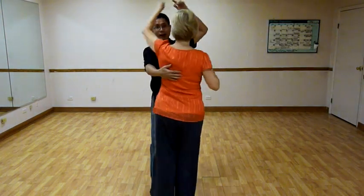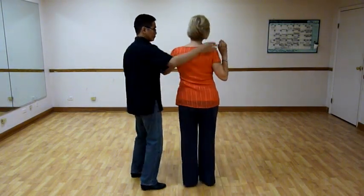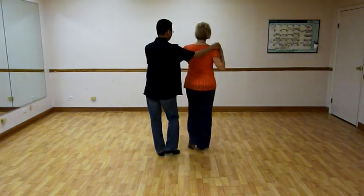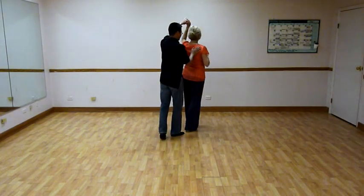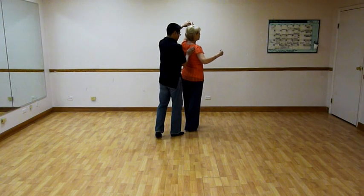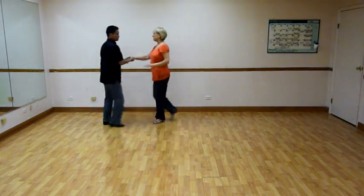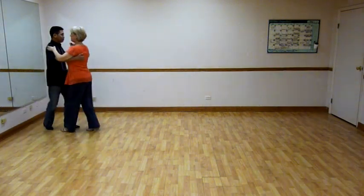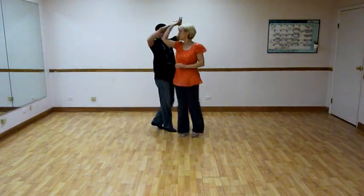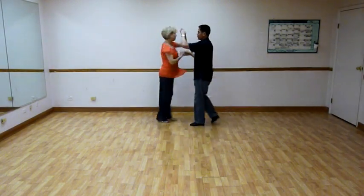Slow, slow, and this time I'm catching Julie. Now from the back, I'd like you to notice how he picks up my back with his right hand on the second quick. Slow, slow, quick, quick. Now as I continue the turn, his right hand, which is now on my right shoulder blade, is going to slide over to my left shoulder blade. This is totally cool for me because at this point I know the turn is over. Slow, slow. So the whole thing from this angle: quick, quick, slow, prep, lady turn, change hands, slow, basic, quick, quick, slow, slow. Quick, quick, prep, prep, spin, and slow, catch, and quick, quick, slow — we're done.